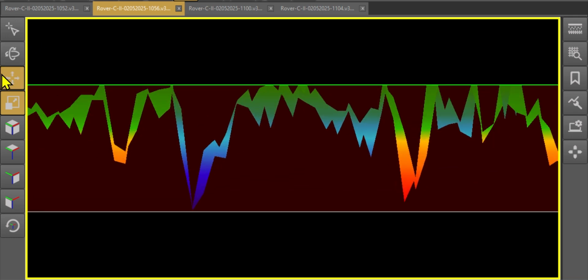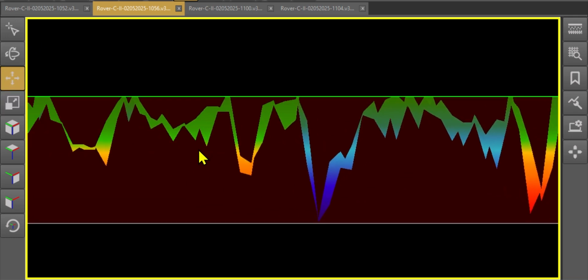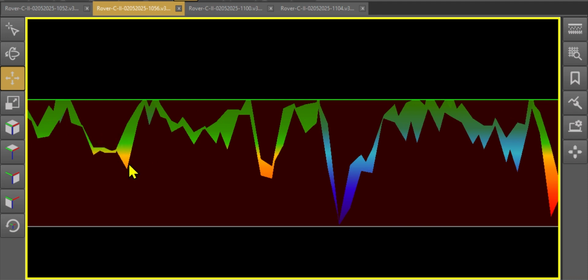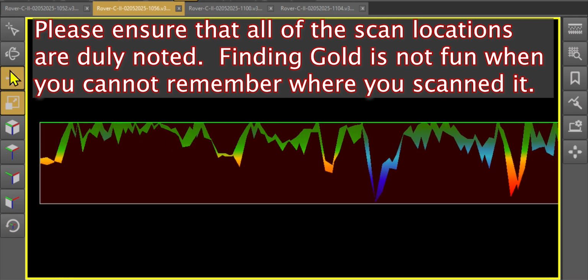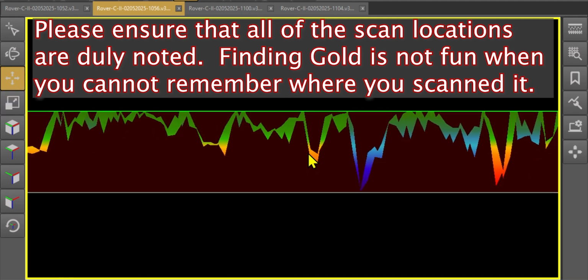I'm going to move this over a little bit because this is actually really quite interesting here. And this is exactly what I'm looking for, coming off of the side. It is in the wrong part of the electromagnetic spectrum, but it could also be the ground type in the area, which is just filtering it. This is very interesting. I would like to see this one again and further. Very interesting. So let's continue on.